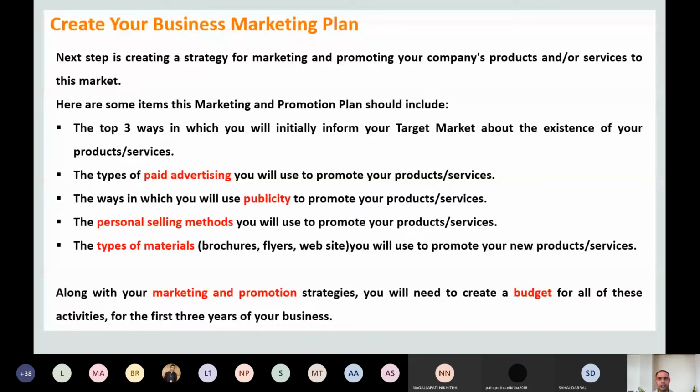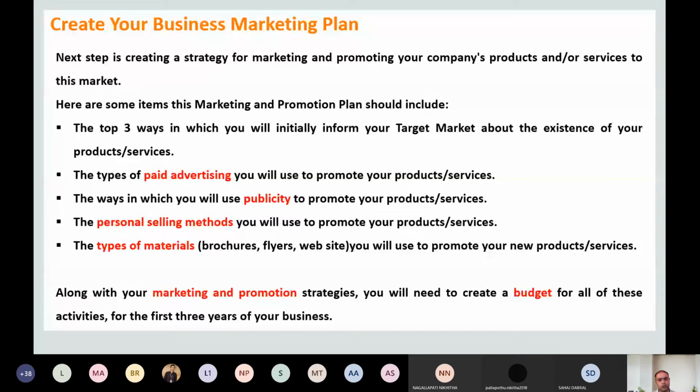Say for example, there will be two shops, two restaurants. In fact, outside there are a lot of restaurants. But you will always be motivated to go to only a few restaurants where you will find a lot of crowd, because it's about the selling methods, the personal selling method, like how they deliver the products, how they satisfy their customers, how they attract the customers. That's where personal selling methods come into the picture. Then, if you are distributing materials like brochures, flyers, or advertising on your websites, how are we going to do this? Whether you're going to do paid advertising, or publicity by hoardings, or personal selling methods, or brochures or flyers distributed in the market.